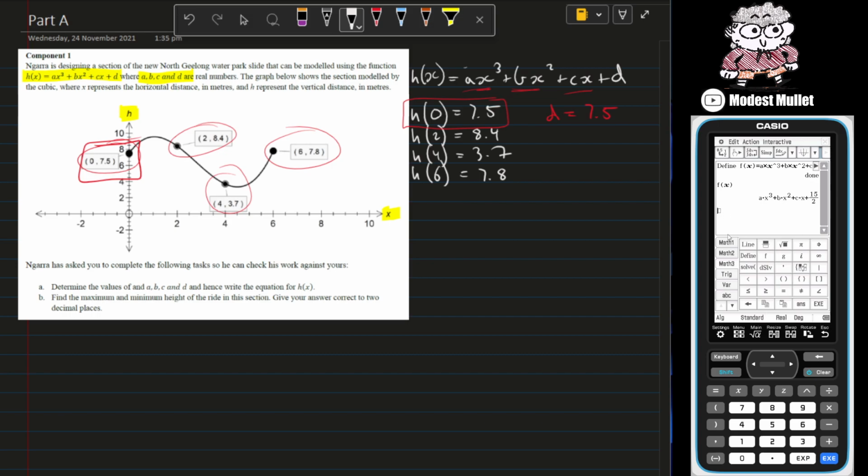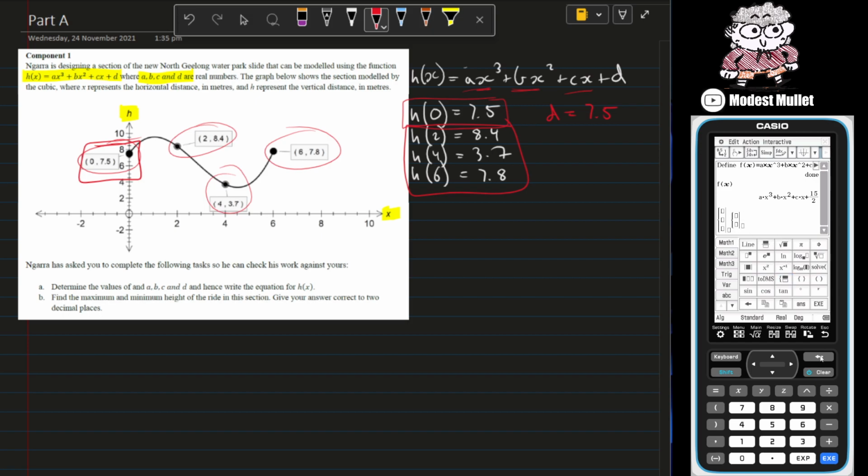So from here we can use these 3 bits of data to solve a simultaneous equation. This CAS is able to do that, and it is in Math 1, and it is this button in the center just above the tan button. I'll keep pressing it so you can see. When I first pressed it, it only gives me 2 lines. That means it's going to solve a double simultaneous equation. If I press it again while I'm selected inside it, it'll add more lines, and I can keep adding as many lines as I need. But in our case, we have 3 equations that we're going to solve.